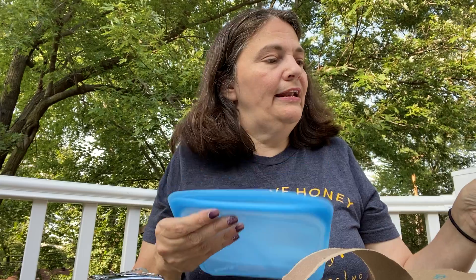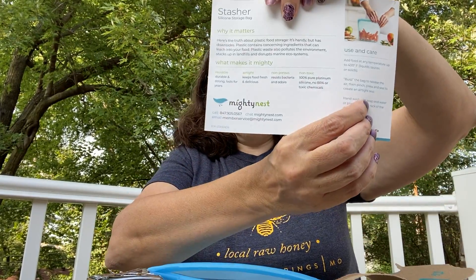It has a little card about why it's good, with instructions, and it always says what it actually does to help. This month, each Stasher replaces 260 disposable plastic bags a year. So if I use this, statistically that's 260 fewer Ziploc bags — and I believe it because I have to admit I use a lot of Ziploc bags.